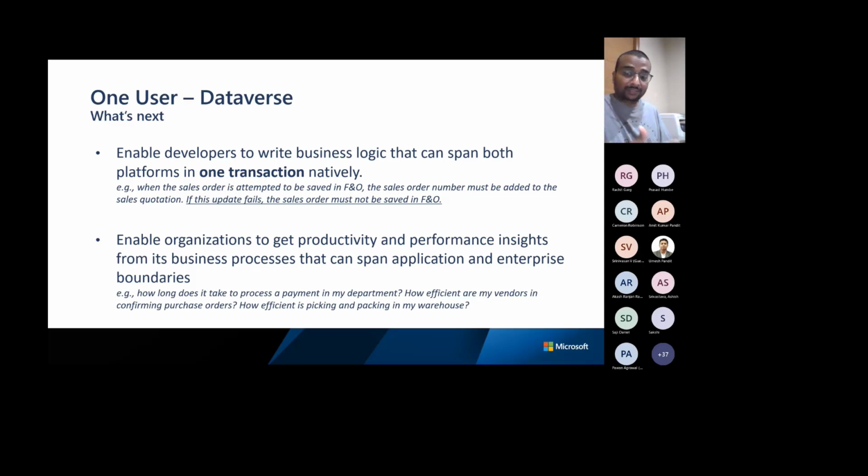So when we think about this, it's actually a very strong concept, especially when we think about doing this across a business process that spans multiple applications, right? Whether it is first-party applications or first-party plus third-party, because we have those events now, we can know when the opportunity was created, when it was confirmed, when the sales order was created, when the sales order was picked, packed, shipped, when the invoice was posted, when the payment was done, right? So we can derive a ton of insights into a business process to understand the productivity metrics, to understand the performance metrics of an organization, and we can enable a lot more capability using this, right? So that is the second scenario.